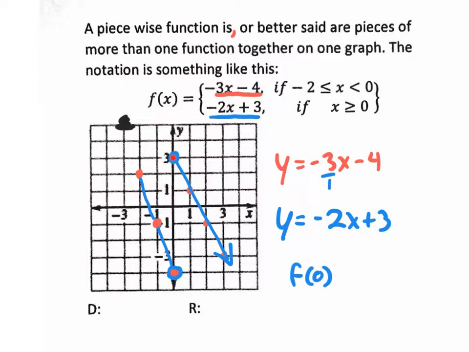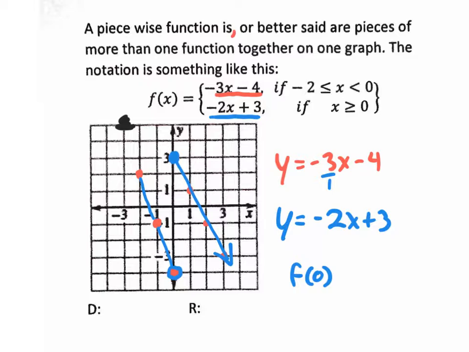So if you were to plug in 0, now let's say I did tell you to plug in 0. And let's say you didn't see this graph, so you'd use the f of x function. So where would you plug in 0? Would you plug it into this input up here or to this input down here? It all depends on the condition, on your domain, on the piece, right? So it says 0. Well, 0 doesn't satisfy this because 0 is not less than 0. But right here, 0 works. 0 is greater than or equal to 0. So plugging in 0, it'd have to be with the bottom piece of the function, right?